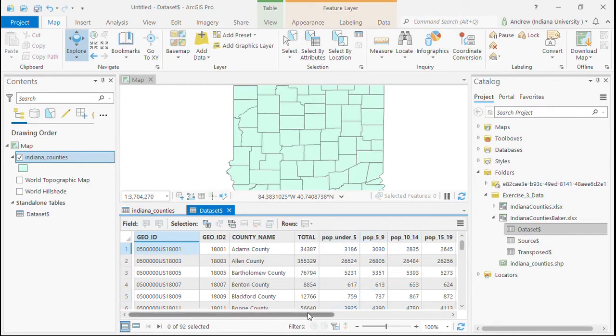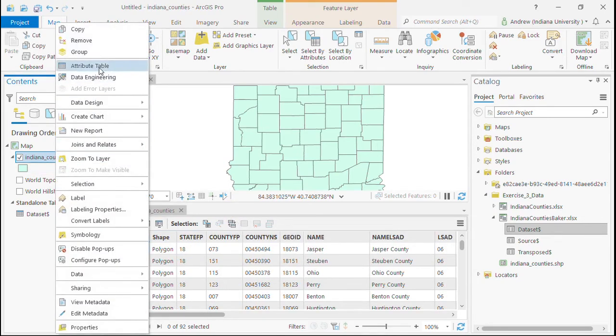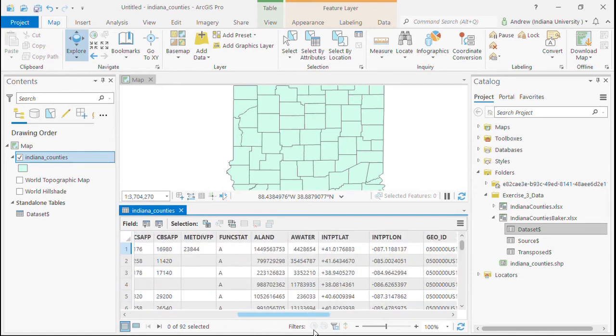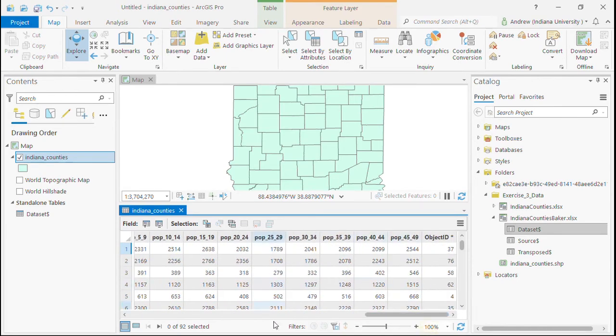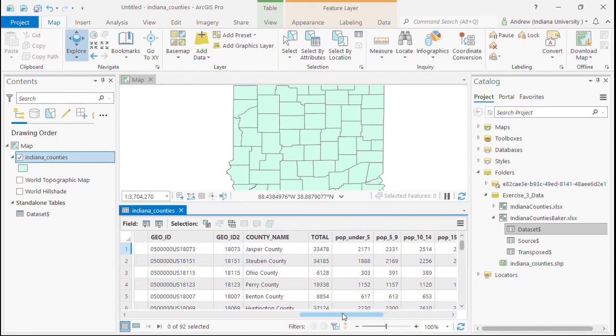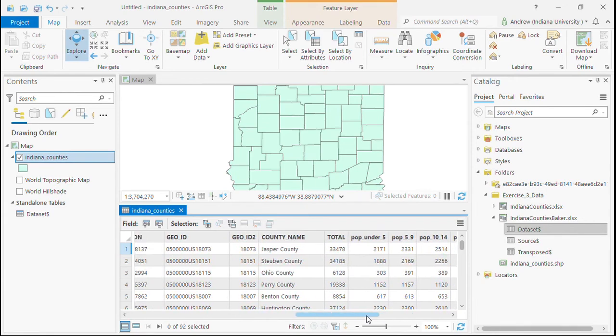And now we should see in this particular data set, if we go to the Indiana counties, let's go once again, go to the attribute table, we now should see at the end all of the data from our Excel spreadsheet. All of that stuff that we just nice and neatly massaged, cleaned up, and got ready for this particular example here. And so what I want you to do is just essentially do a screen capture. And to do this, it really needs only one screenshot. So to do this, make sure the county name and some of this data is shown, and then I have the Indiana counties. So that's the shapefile. So I now know that you've joined these tables correctly.